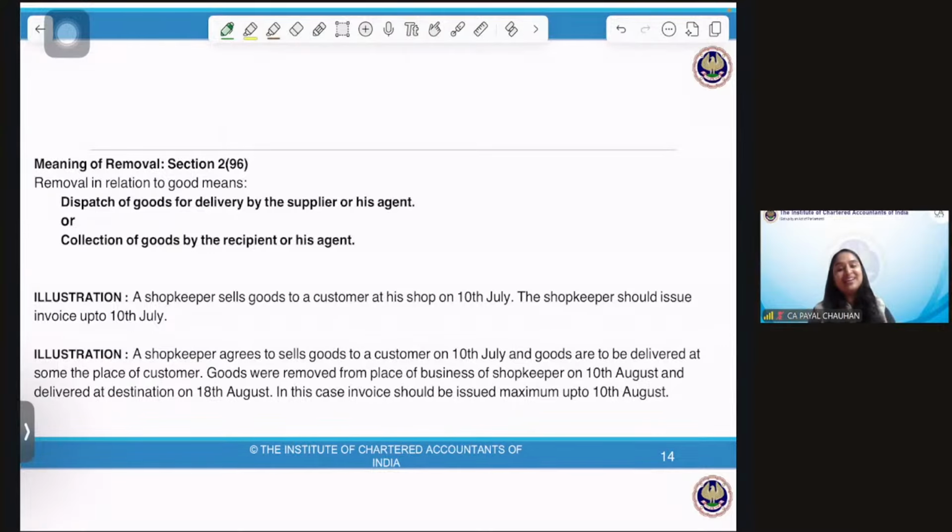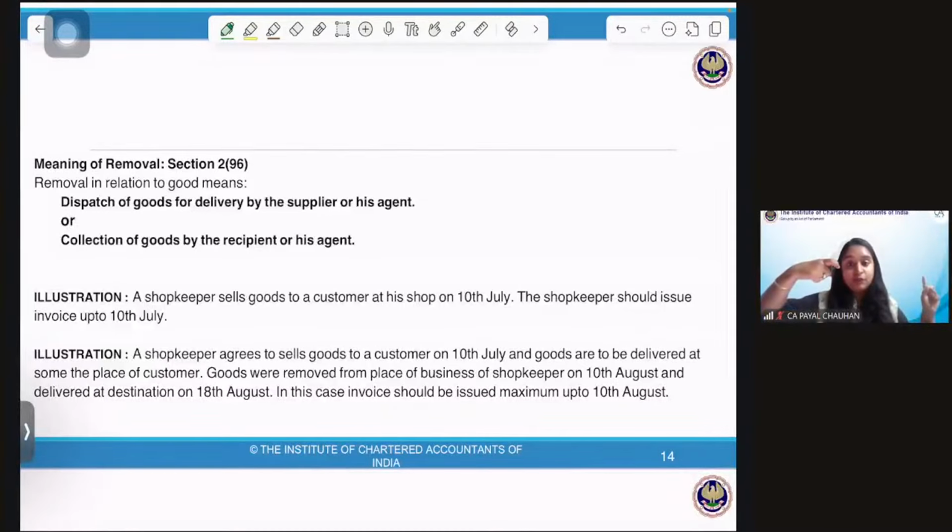Perfect. I'll issue a delivery challan. Next question. Till what time will I issue an invoice? Perfect answers I'm getting. Till what time will I issue the invoice? At the time when the goods are approved, the supply taken place, or from the date of six months. The answer is yes, from the six months of removal.